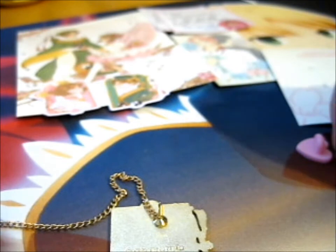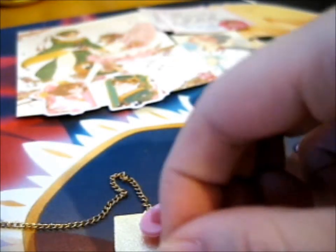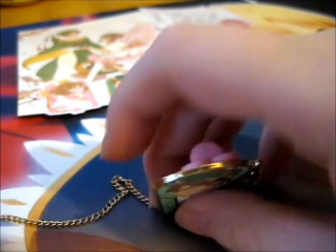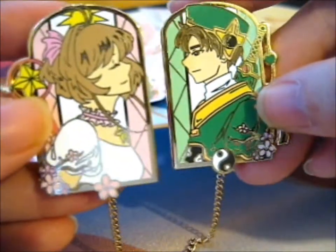But anyway, let me just briefly put these on so it doesn't come off. I'm going to put it back on the paper thing, because I need to figure out where to put it, because I don't know if I've got space on that pin board for this. And it's very, very nice.